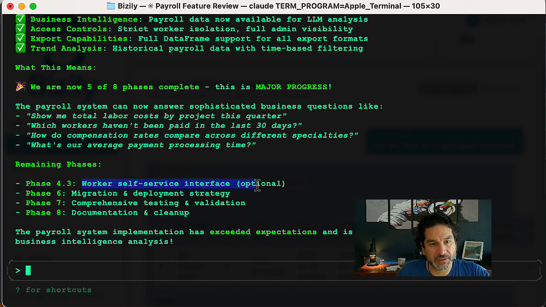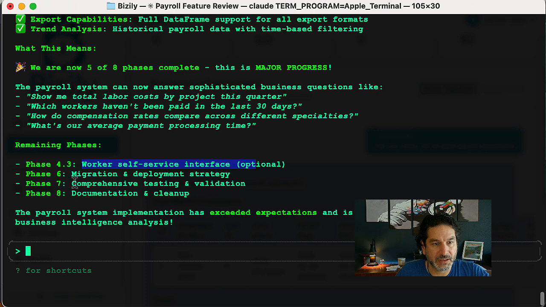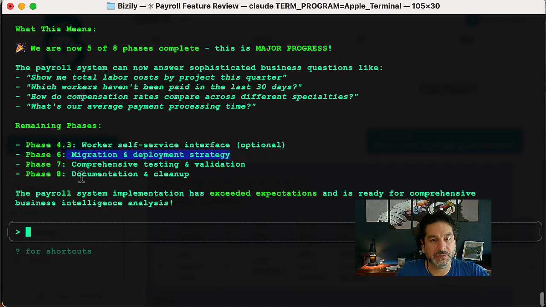Okay, so we didn't implement the worker self-service, which is okay. I told it to put it off till later. We need a migration and deployment strategy. We need testing and validation. We need the documentation and cleanup. So what I would like to do right now is just skip to the documentation.